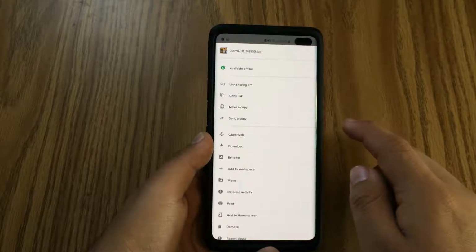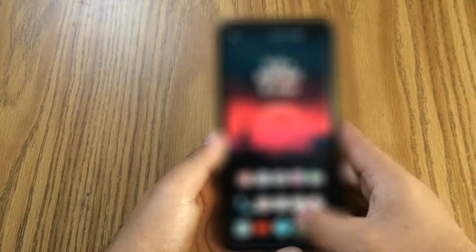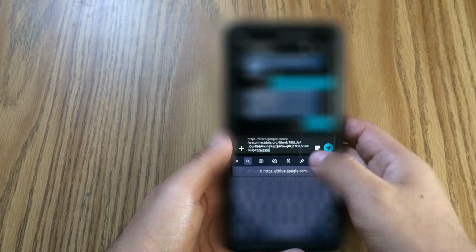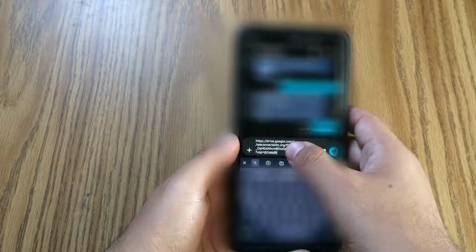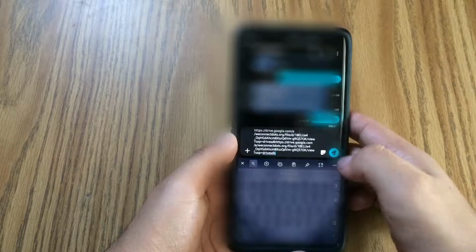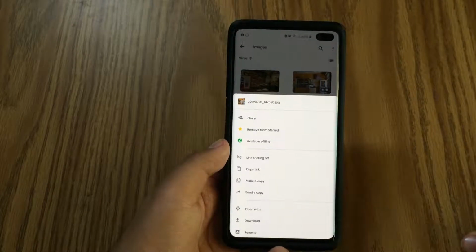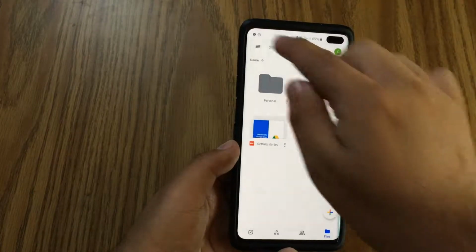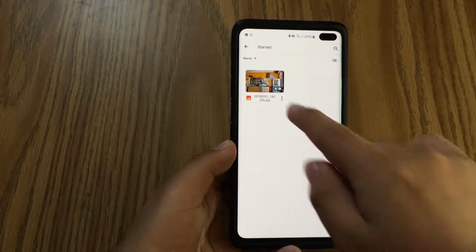You can copy a link to the file so you can send it to people you know. So for example, I will send it to Carlos, who's my boss, and if I paste this link exactly how I copied it, some phones you gotta hold it down like this and then you gotta press paste to be able to paste it, and then you can send a file straight to them. Okay, as for the favorites, if you want to look at favorited images, you go back here, open up the three dots, there's a little star. If you press that, there's your item.